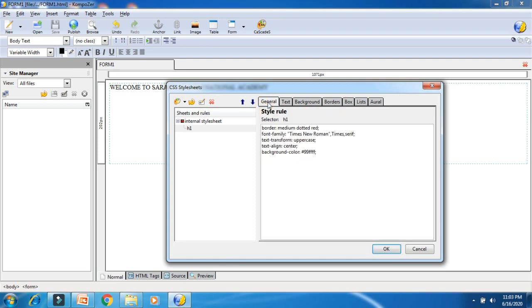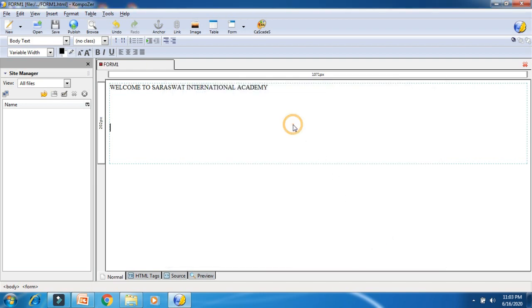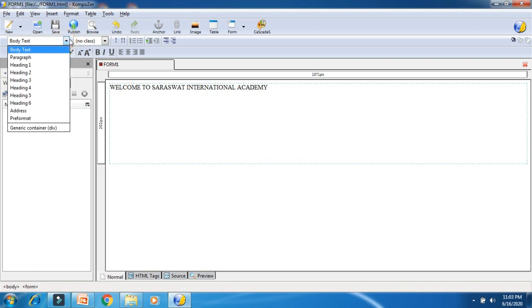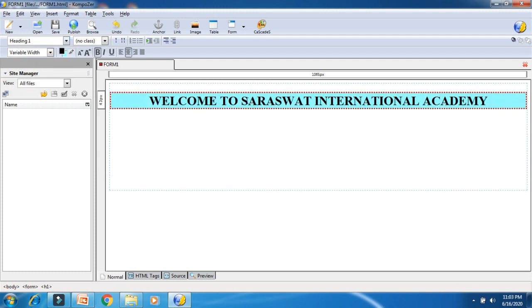Now let's see, everything is written in the style rule. I will press OK. Now student, if I want to apply the style sheet or CSS on this text of heading 1, I will go to the drop down option and choose heading 1. So you can see here whatever style we applied came here.